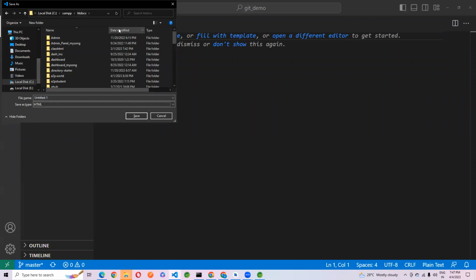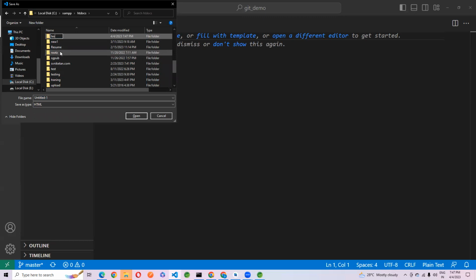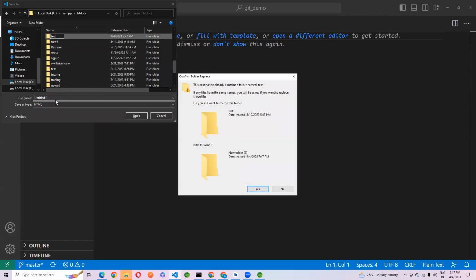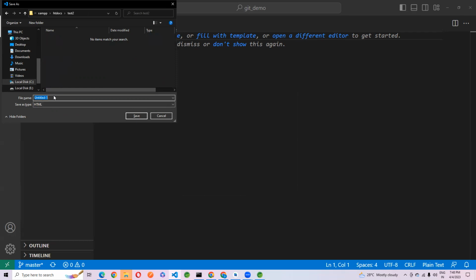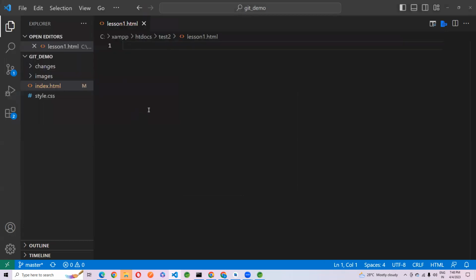In htdocs, I'll create a new folder for testing, and save the file as lesson1.html. Initially the doctype, then we'll use html, right?